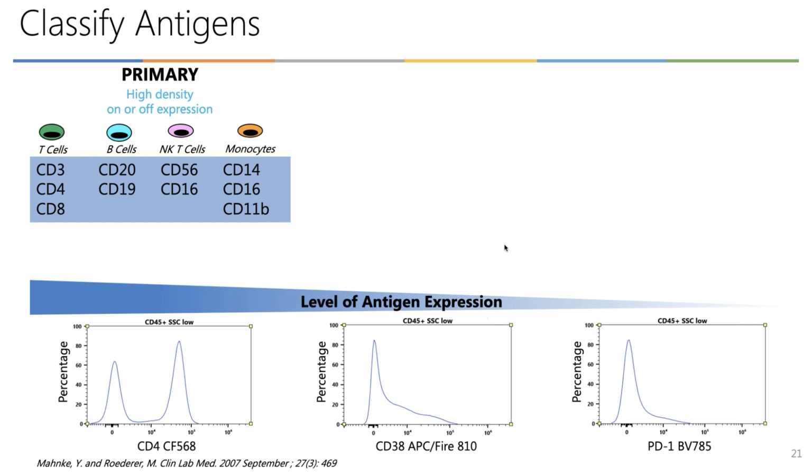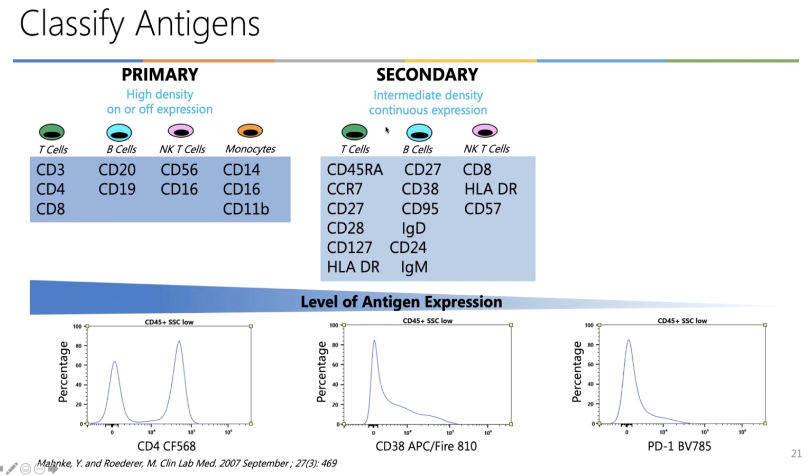This is not something that we came up with. This was published by the Roederer lab, and I think it is heavily used and accepted by flow cytometrists in the world. The assay that I'm going to walk you through as an example is this 36 color panel that we are currently using in many different sites. And what I did was to identify my primary antigens, and those you can clearly see usually have a bimodal distribution, black on white, and these are examples of the primary markers in my panel.